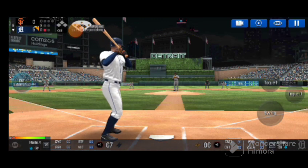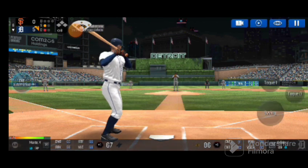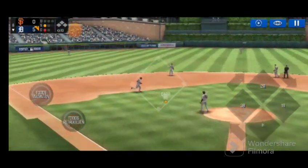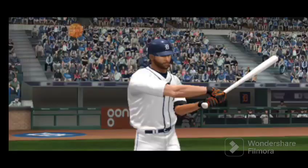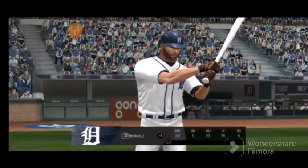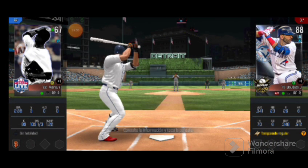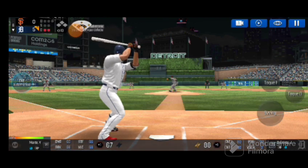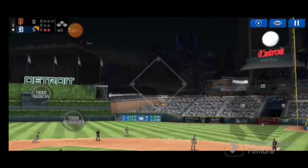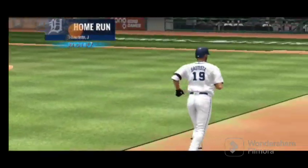He delivers. And a deep foul ball. Here's the windup and the pitch. Throw to first. He made the tag just in time. Two outs. He's standing back in the batter's box. Here's the windup and the pitch. A high, hard one. That ball is out of here. Home run. It's a solo home run.